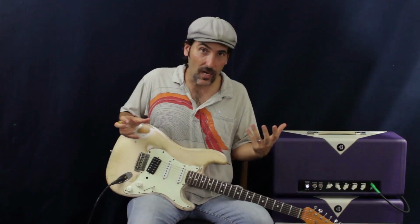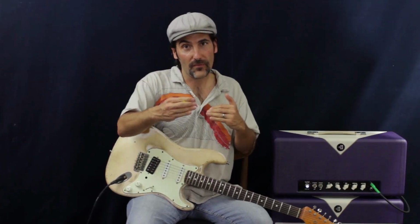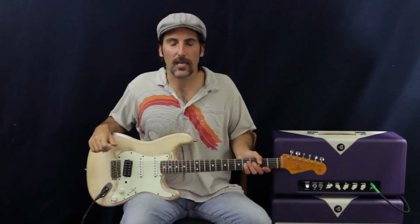That works great too if you don't have a master volume on your amp and you have to be at a low volume. You can use like the Exotic to get you more of what that broken up sound would be with your amp turned up, and then another boost to get you into the overdrive territory. Works amazing. So check that out.